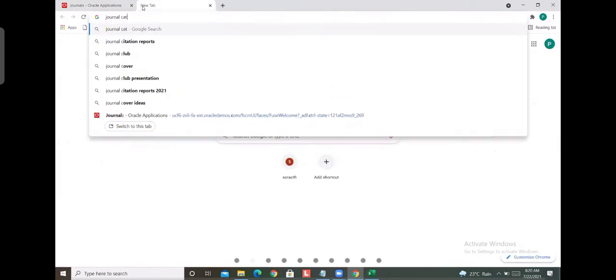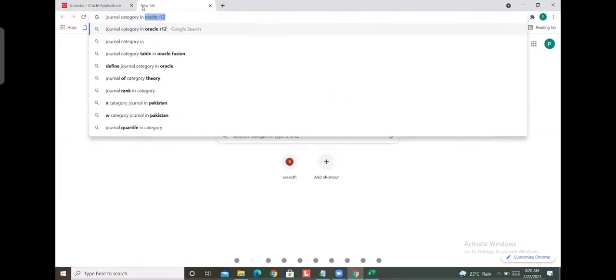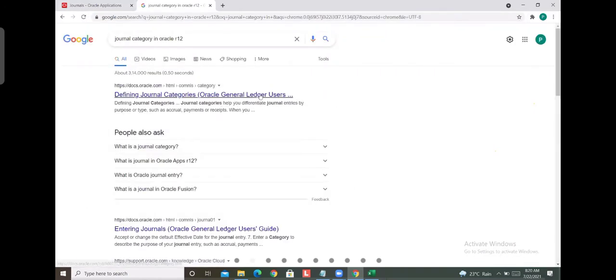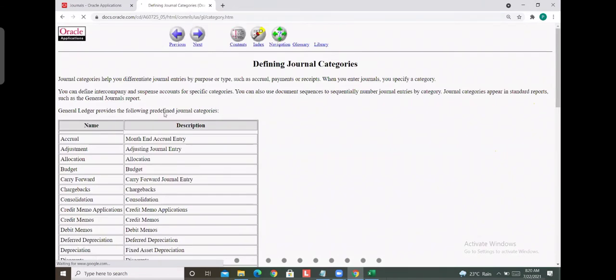Based on the general category, the system will understand the purpose of the journal. There is a good topic for general category. Just read it.